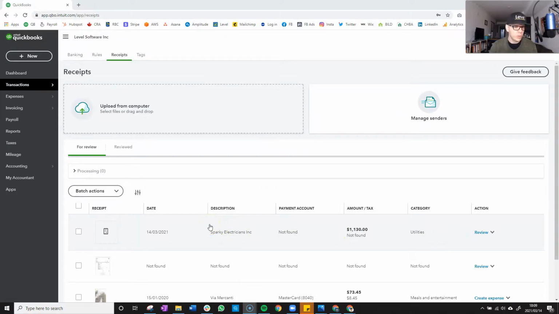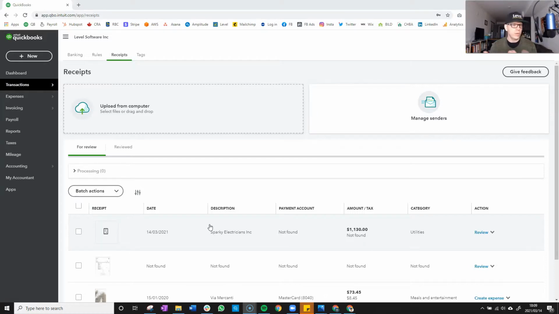How the sync with Level works is we can forward any invoice or receipt uploaded into our software to an email address of your choosing. In this case, it was a QuickBooks email address, but we sync with Sage and other accounting software solutions quite easily through the way we send these emails. And if you don't want to sync with your accounting software, you just want to forward those invoices or receipts directly to your accountant, we could set that up for you too. All we need is your accountant's email address.